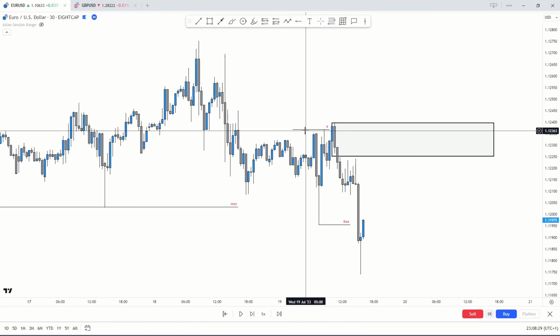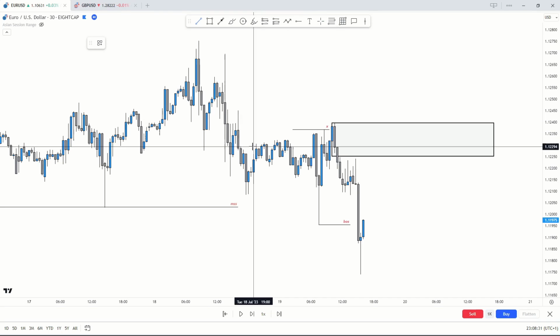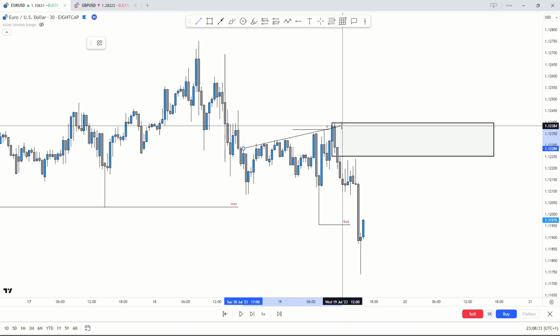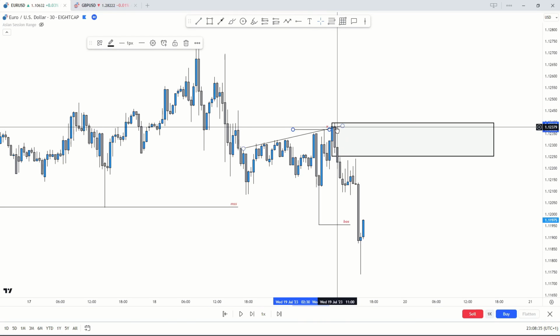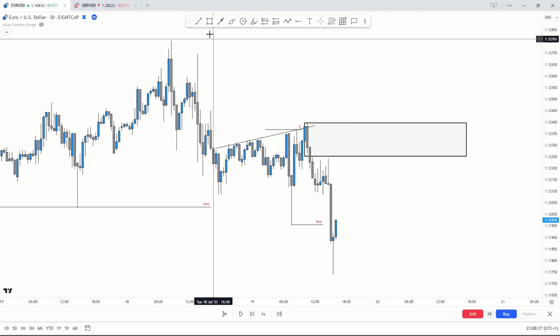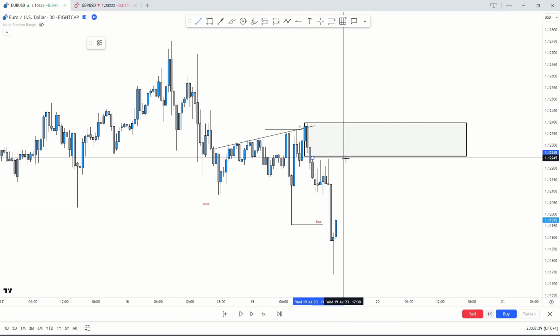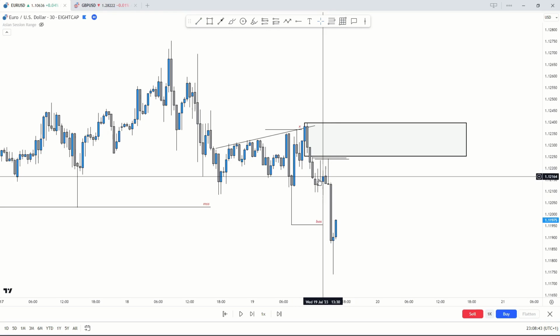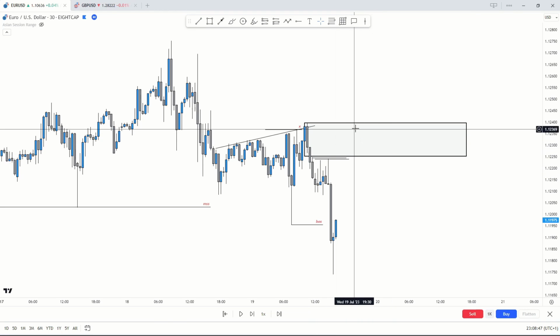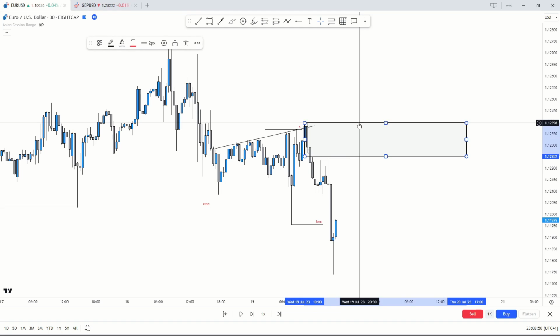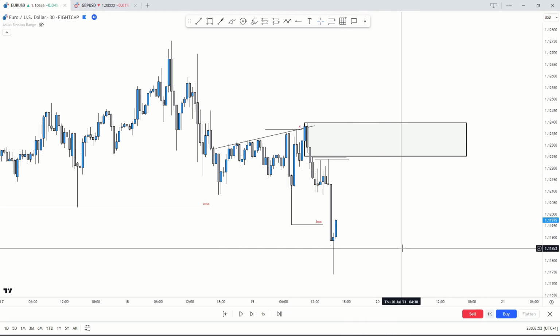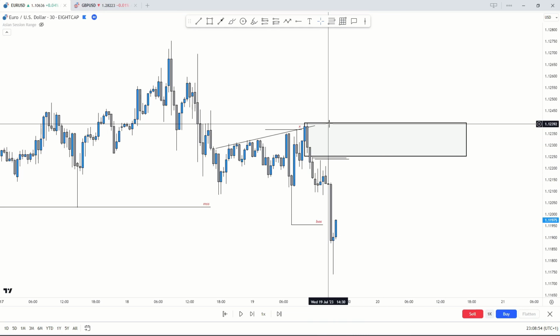This supply zone has a liquidity grab in 2 areas. So it grabs this trendline liquidity and it grabs this liquidity over here. And we also have the inducement that I'm looking for. Okay, price is going to induce these highs, and it's going to take out this supply zone. So all of the early sellers in this market are going to get induced. Their liquidity is going to be grabbed, and price is going to tap into this supply zone over here. Okay, that's the reason why I picked this supply zone.